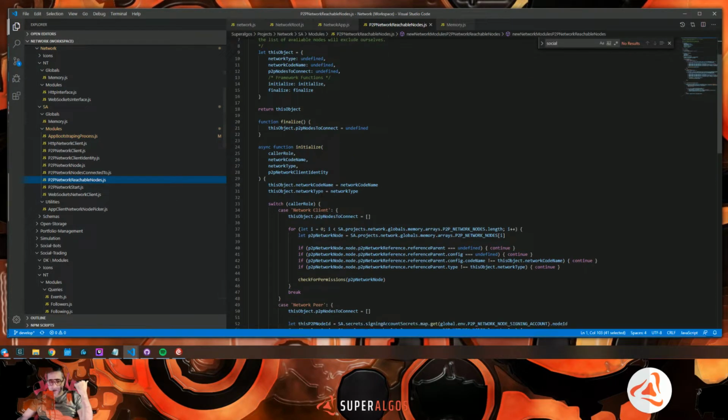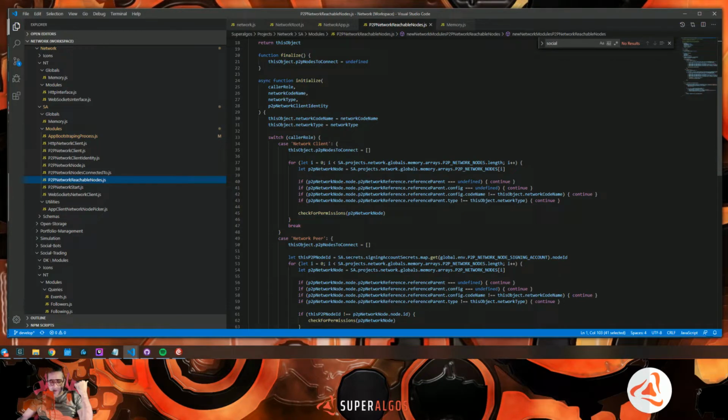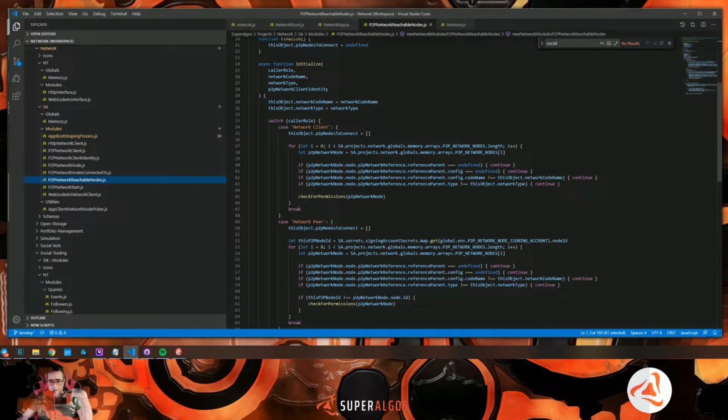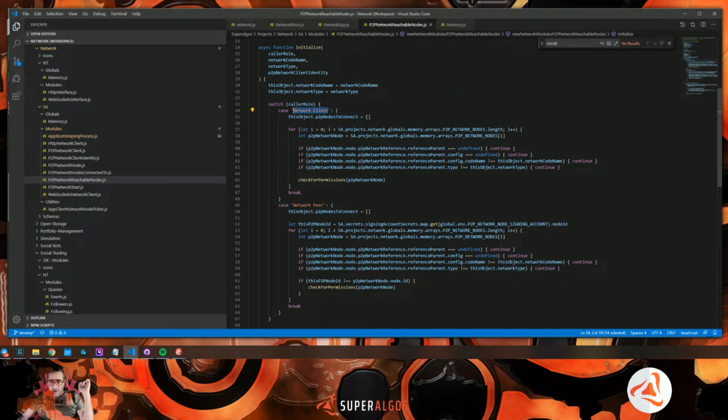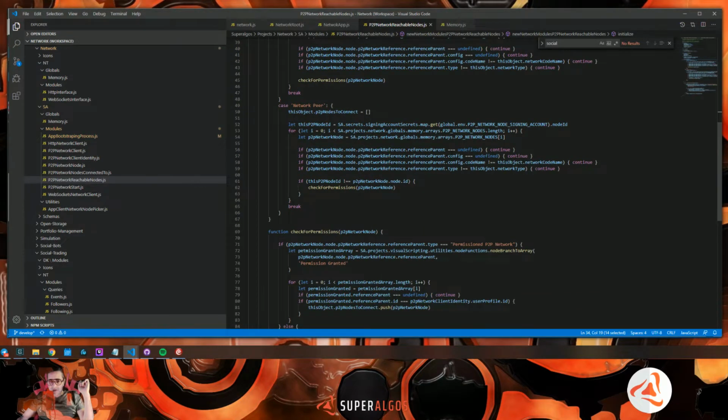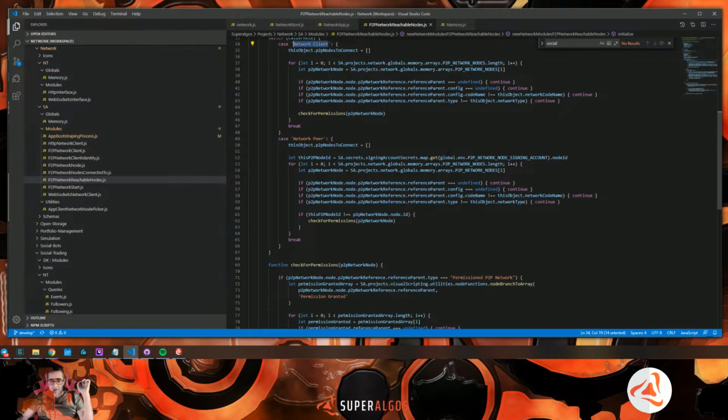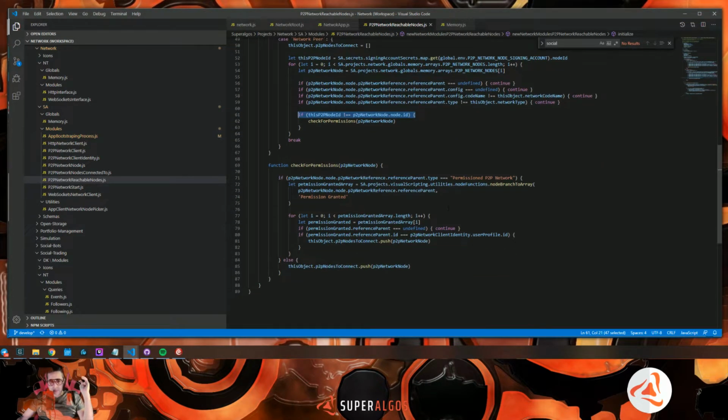So depending on the role that we are playing here, because if we are running a network node, we are a network peer. If we are a mobile app or a desktop app, then our role is a network client. So depending on the role, we are going to filter out the network nodes we can connect to in a slightly different way. For example, if we're a network peer, we are going to avoid connecting to ourselves. Okay, that's an example.